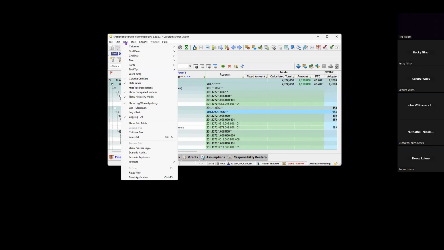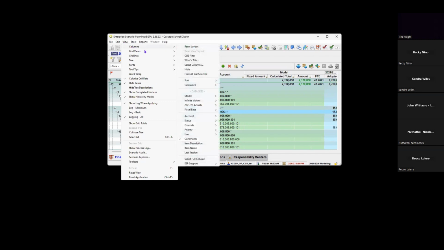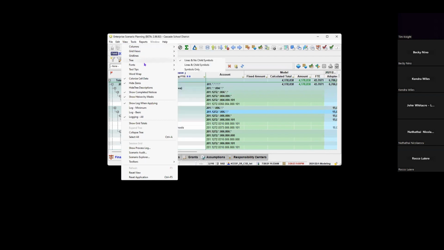View. Yes, there are a lot of options, and sometimes even I forget where things are. Let me think. Grid, tree, tooltips. These are a lot of the colors. Feel free to go through these, and you might want to turn the colors off, or add the zeros, change the font size, change the grid lines, word wrapping, tooltips.